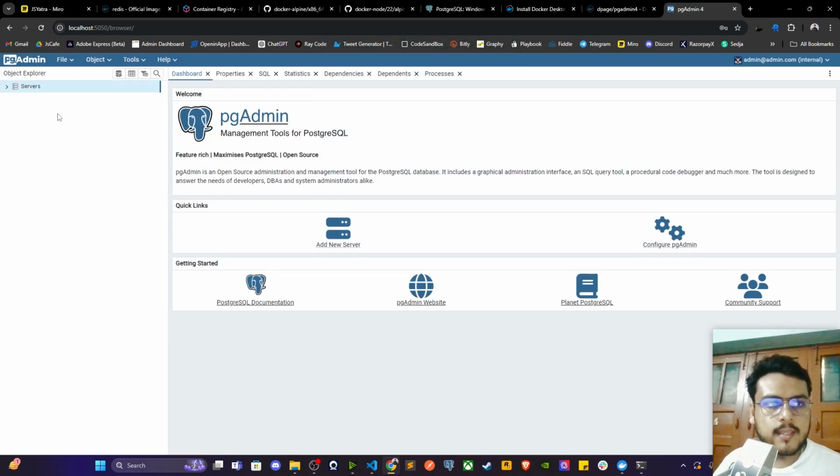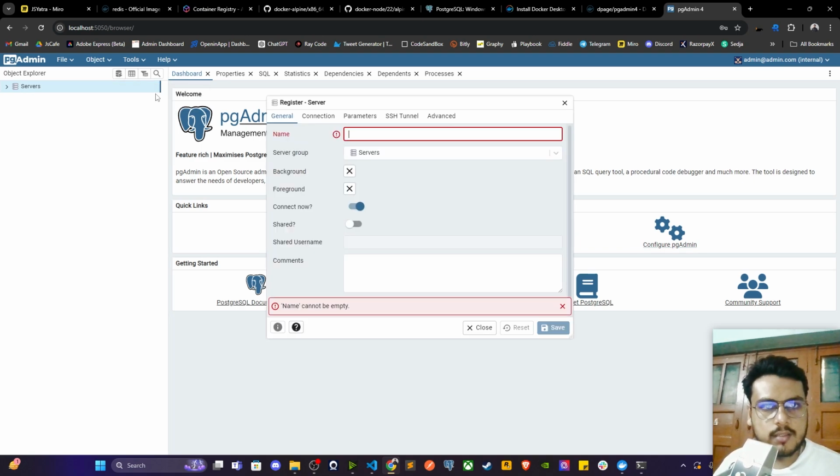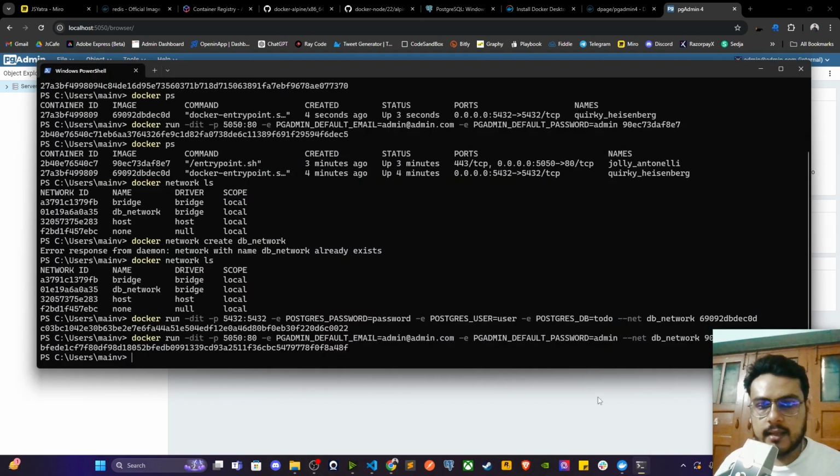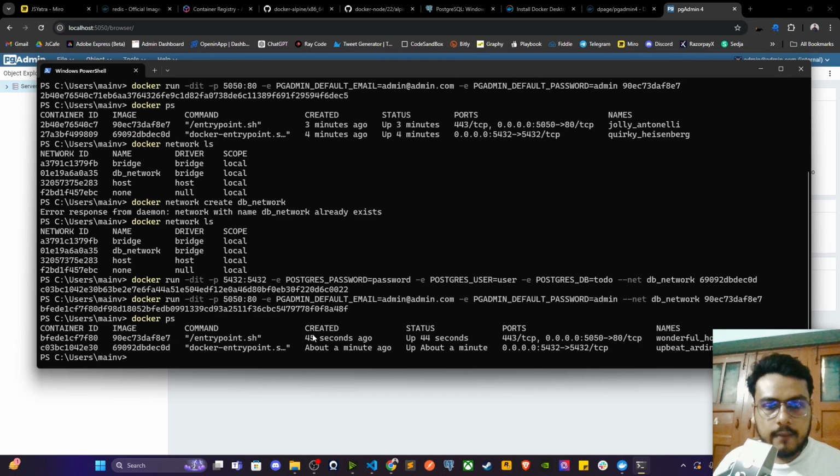Okay, in the servers you will not see anything. Then you go to register server, server name, for example. In the connection, now in the connection we have to give the name of the container. So this was the name of the container, upbeat something.